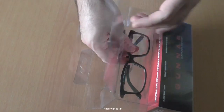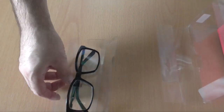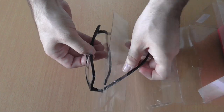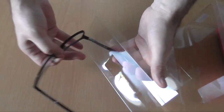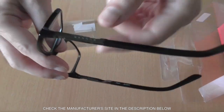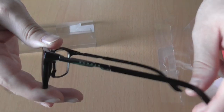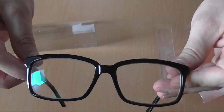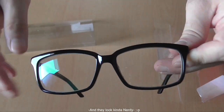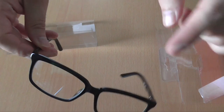And here we have the glasses. This is the House Onyx variant. One can find a gaming variant that has a different type of lens and is specialized for gaming. One can also find different types and shapes of these glasses to fit the shape of their head. You can see the brand name on each side. The build quality is quite nice with plastic and metal incorporated in one body. Now the most important element of these glasses are the lenses.